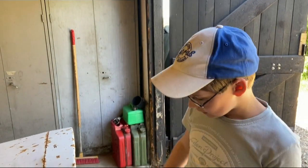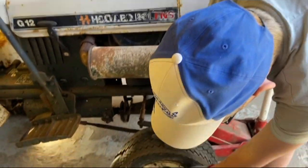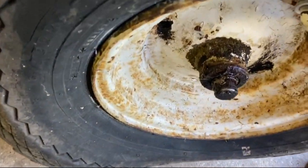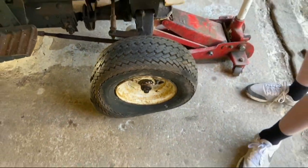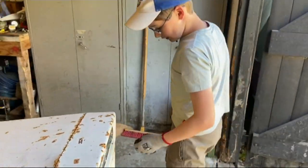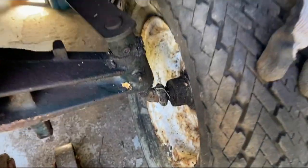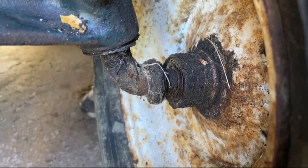The tractor's finally dried now and we've brought it in the workshop. We've noticed a couple of things. The first being that there isn't the usual pin on this wheel and it won't come off. So we're not quite sure what's happened there. And it's the same on the other side, but a little bit worse because it seems to have seized while it's not fully on the stub axle.